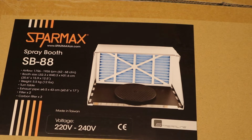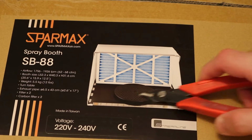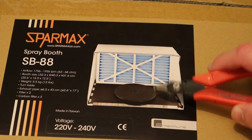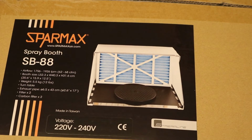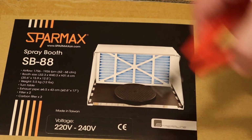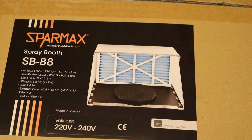Now, the way it works is you plug it in, and you have this filter up the back there. You can put your minis or your models on this little turntable. We also have that other prop that we bought, which I talked about on the channel, the little turntable thing. And I actually got a new version of that as well, which is an electronic one, so we don't have to spin it around ourselves. It's battery operated, but I'll do another review for that on the channel. That's more for display, whereas that thing was more for painting, so that's pretty cool.